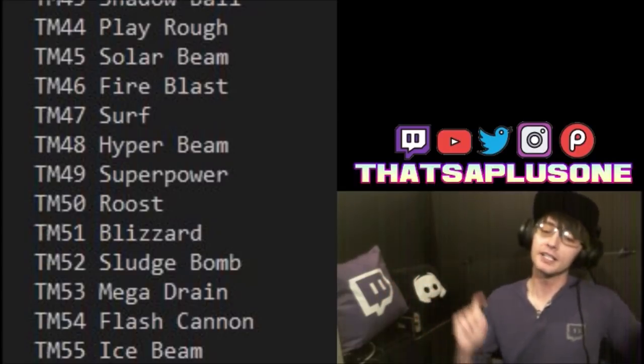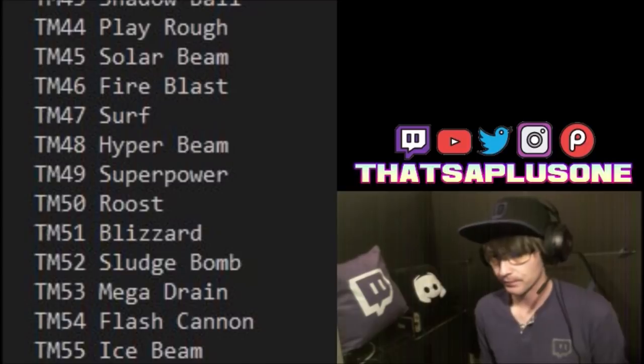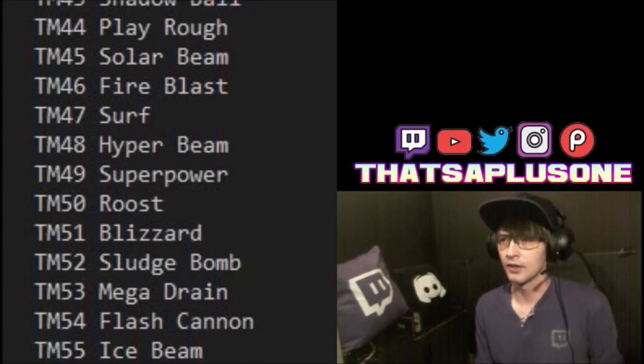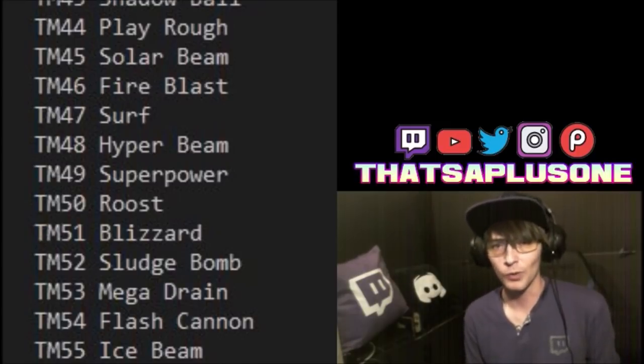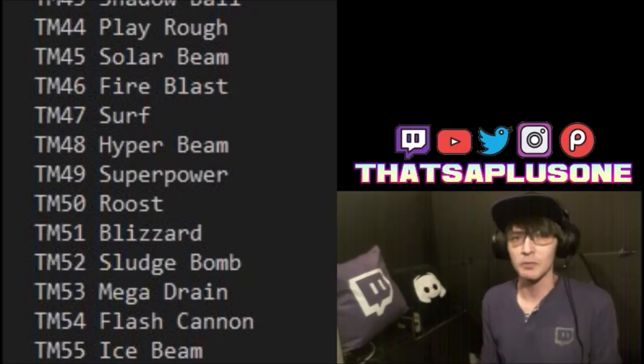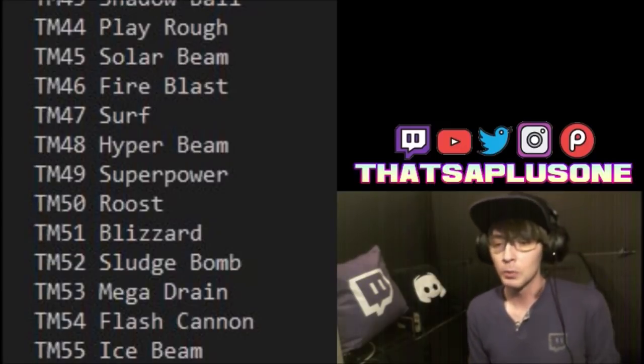Keep going up. We got Blizzard on deck. TM 51 Blizzard. Always good. Even after they nerfed Blizzard, Fire Blast, and Thunder to be 110 moves instead of 120 base, Blizzard still holds up, especially if there's hail. Hopefully that mechanic's still in the game where if it's hailing, Blizzard's 100% accuracy. Would really like to see that.